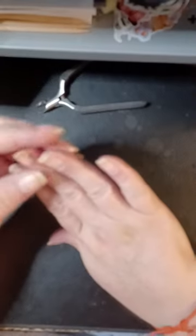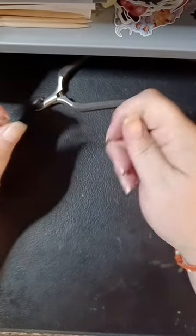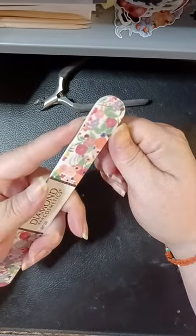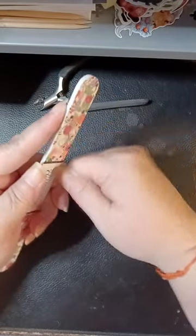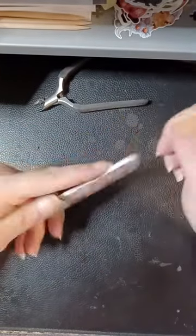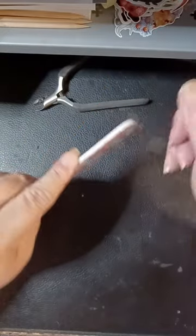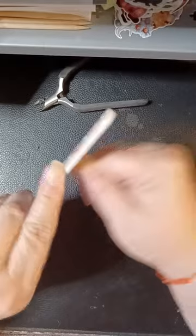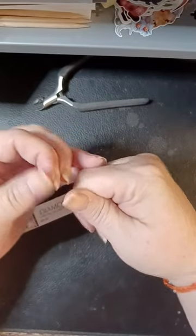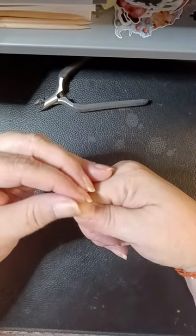Now I take the time to address this chipped nail. I don't need to file anything else or redo my cuticles — I did a good job last time. I need to fix this hopefully without losing too much length, so I'm using a 320-grit file. I want to keep it as square-tipped as I can and not lose a ton of length. Okay, it feels smooth — I think it's good, and everybody else looks good.